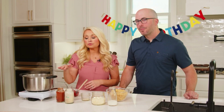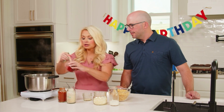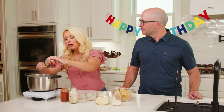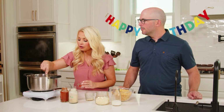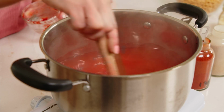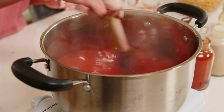So to start, you just want to bring about 4.5 cups of water to a boil, and to that we're going to add some tomato paste. This is what is going to give it that SpaghettiO flavor, is the tomato paste. So we're going to let those two kind of simmer together. Just give it a little stir. And you want that tomato paste to almost melt before you add the rest of your seasonings to the water.